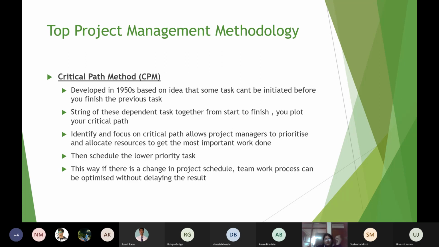Another project management methodology is the critical path method. Again, this is a very popular method, known as CPM. You must have heard of it. I don't know about your course. Have you heard about it? Not, but there is some scheduling criteria when we talk about PERT and CPM. So CPM is very important and it works in the manufacturing industry as well. It works in computers while making software projects as well.